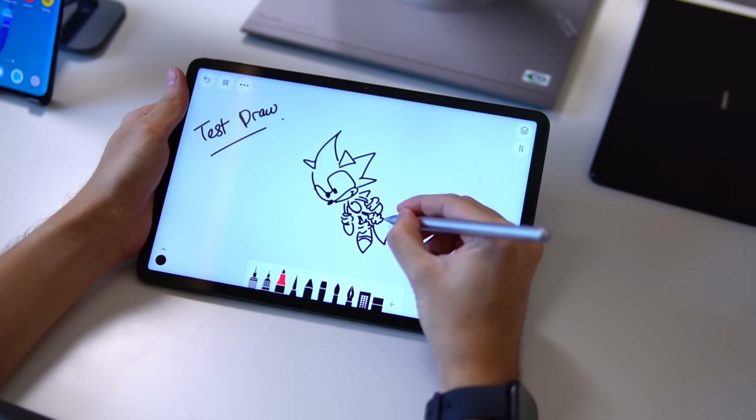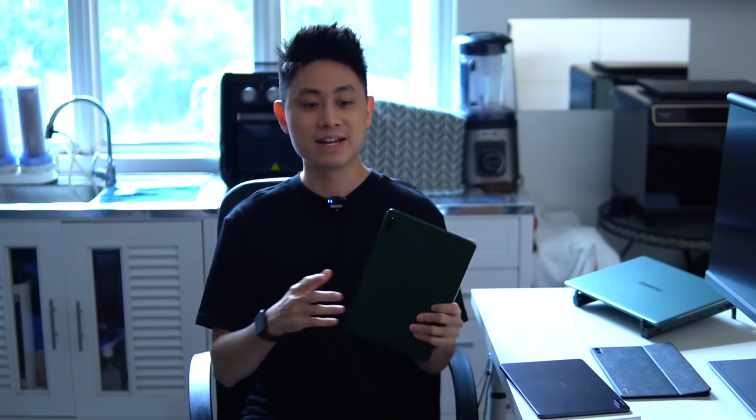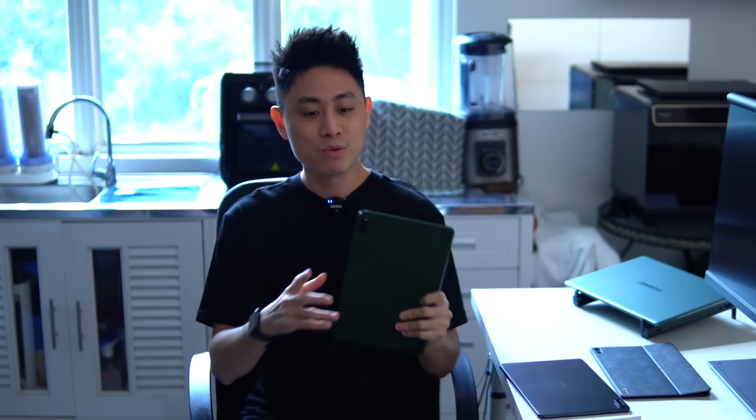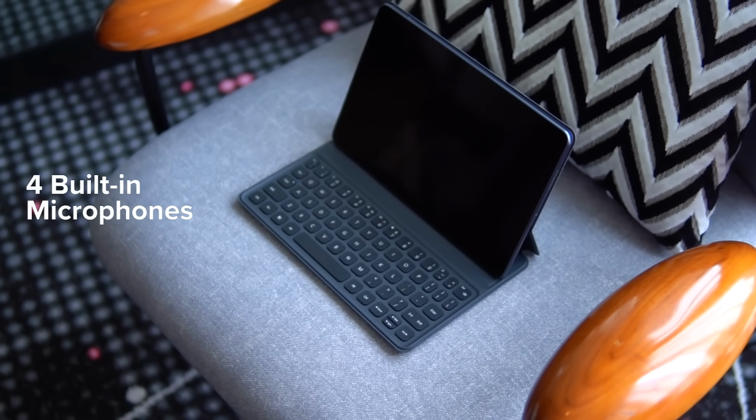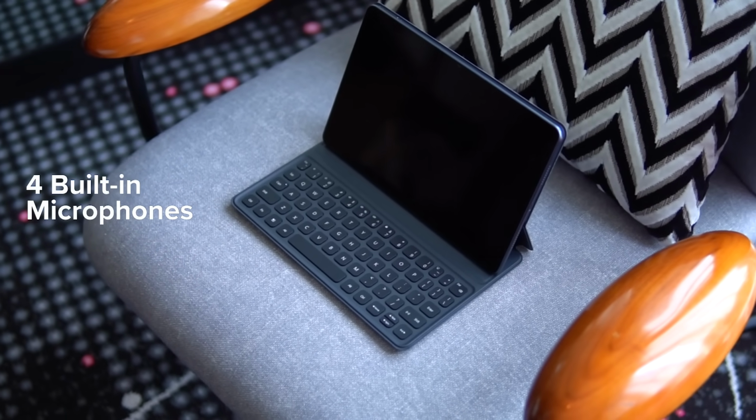So that's that. Now moving on, of course, if you are the kind of person who takes a lot of video calls, the good news here is that, again, we do have that 8-megapixel selfie camera. I'm going to show you a quick clip, and we do have 4 built-in microphones. That means that all the audio that you are conveying through the video camera is going to be very crystal clear.